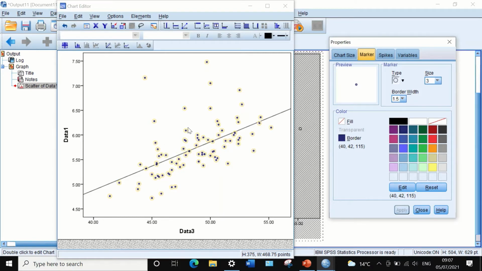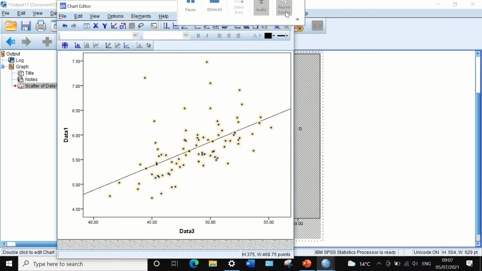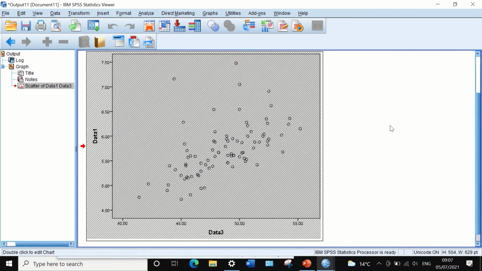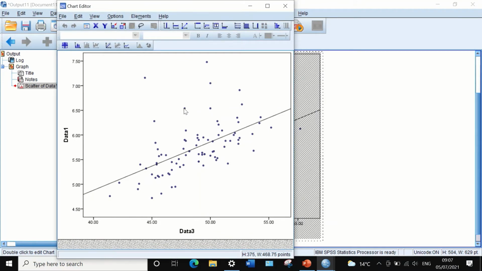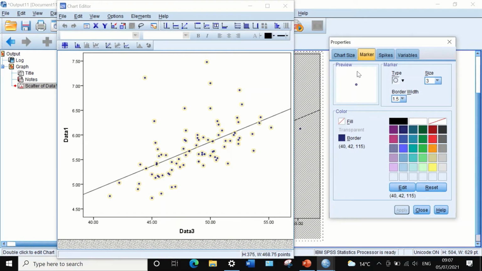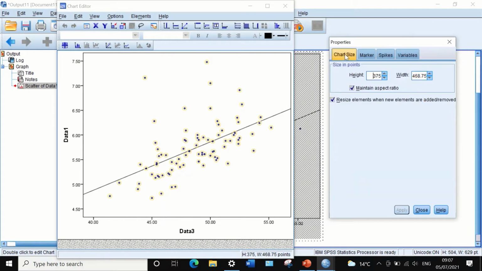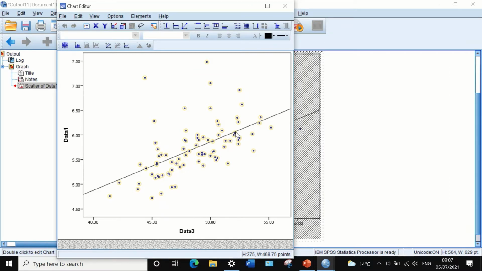I could also close this and look at it, it's like a small dot. Now if I double click again, these are small dots here, no major changes.